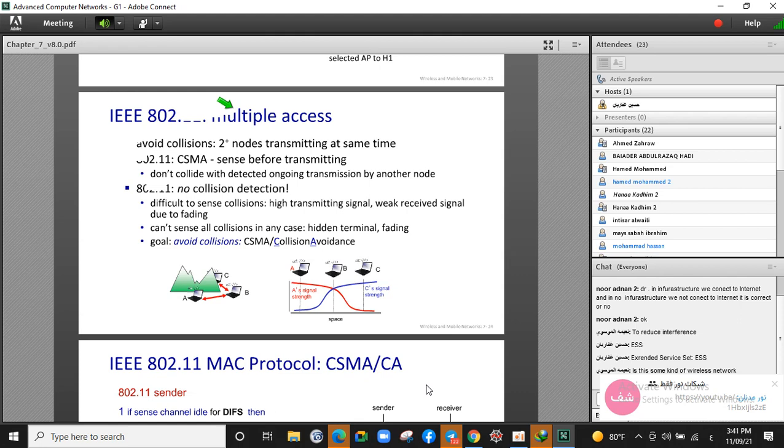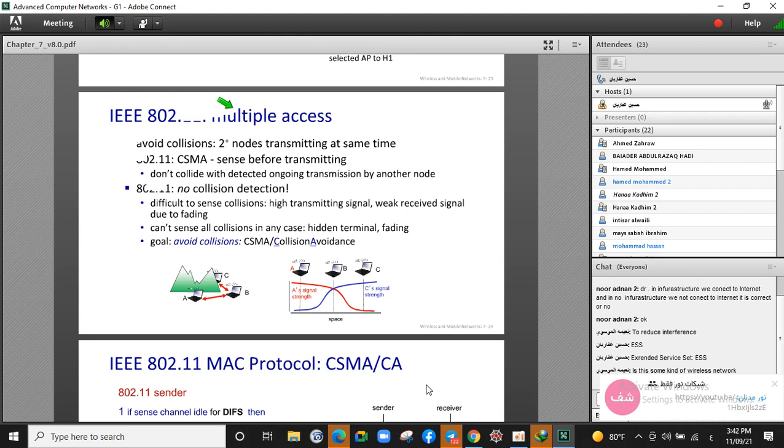As I mentioned in this session, we are using CSMA technology to join the network and send information inside a network in layer 2. But what is CSMA? CSMA means carrier sense multiple access.